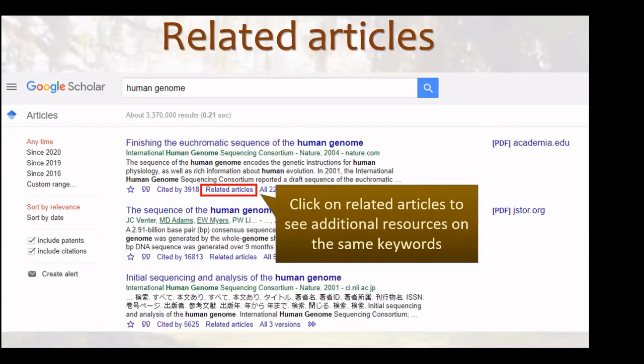If there's a particular article that you are interested in and which matches your interest, you can look at the related articles to see what the other papers relevant to that area are, so that you will find something that you have not searched for, but that is more relevant to what you're looking for. Right? So that is one possibility.